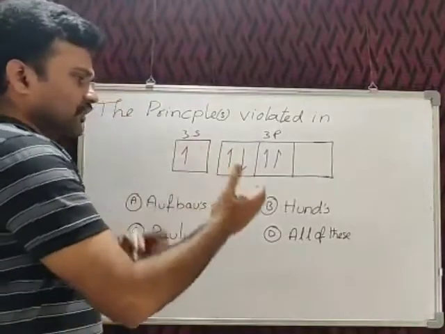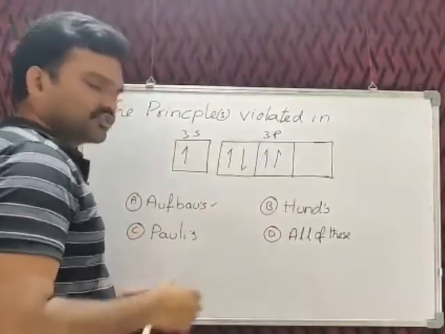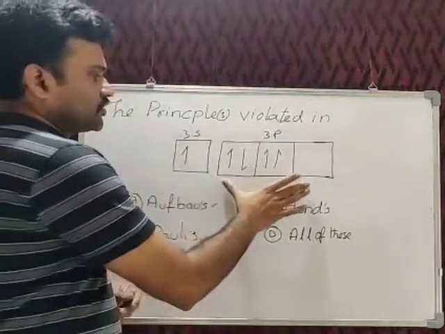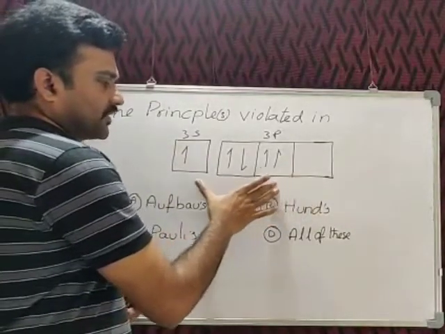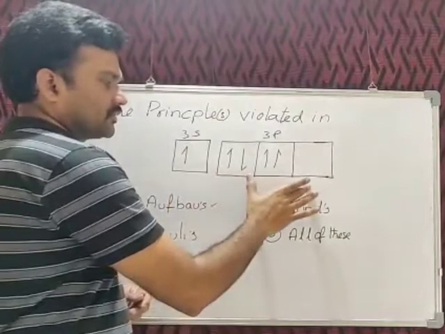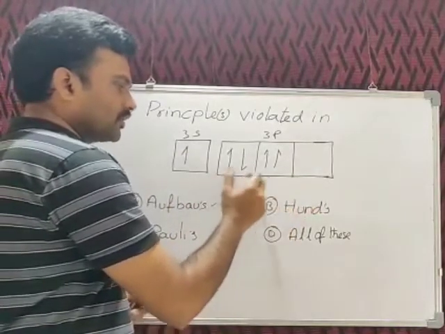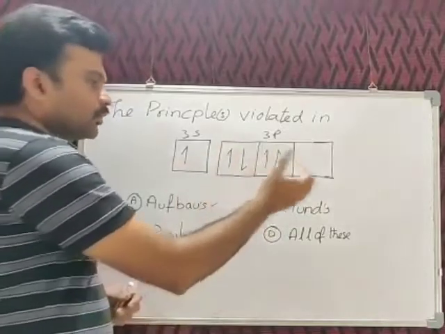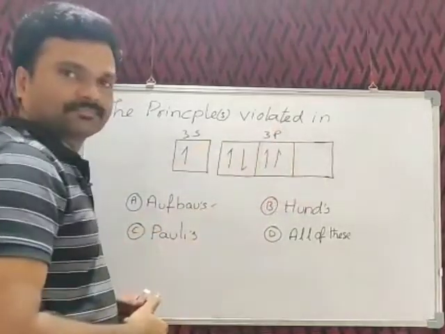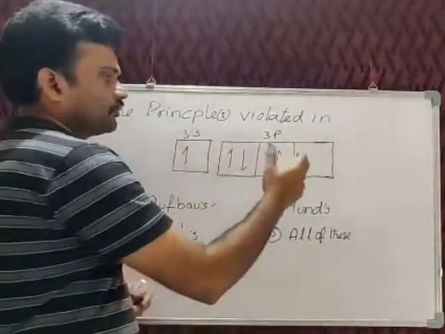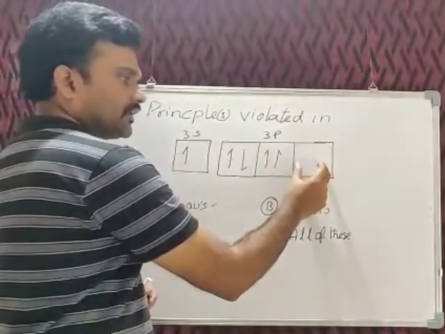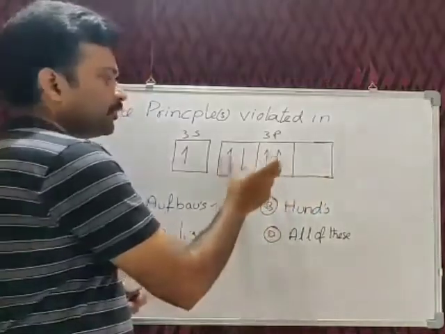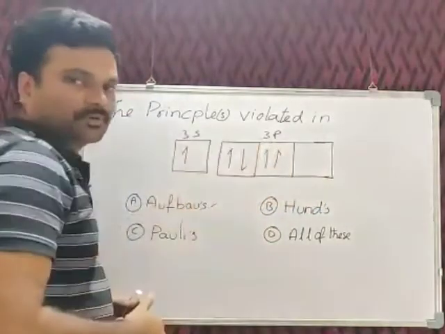Let us observe in the other way to understand whether Hund's rule is violated or followed. If we observe here this 3p subshell configuration, there are three degenerate orbitals. According to Hund's rule, all the degenerate orbitals should be occupied first with a single electron, then only pairing should take place. But if it is observed here, without filling one of the three degenerate orbitals, without even filling with a single electron, pairing of electrons is taking place in the remaining two orbitals.